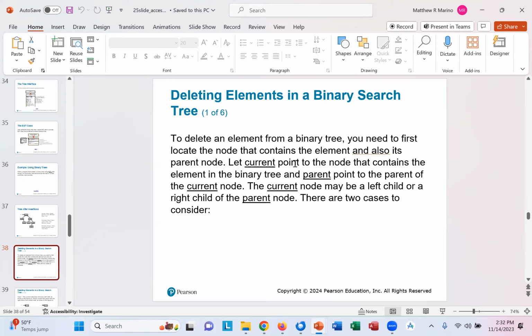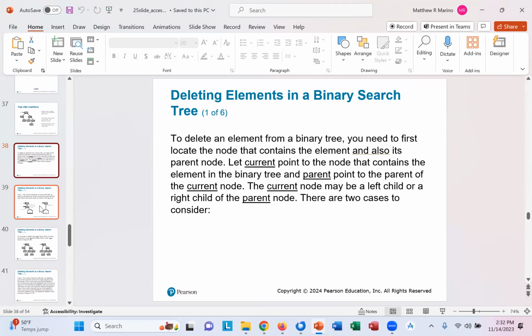So let that current point to the node that contains the binary tree element that you're looking for, and parent point to the parent of that current node, so that the current node may be a left child or a right child of that parent node. So you have to consider those two different options, left or right.